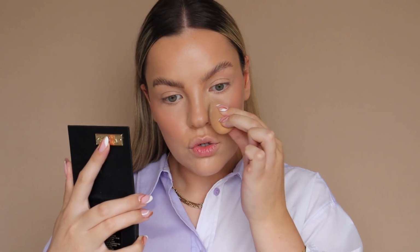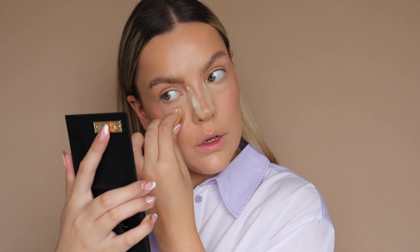And then yeah, to contour my nose, I'm just going to keep picking up that powder. And then I'm just going to drag it down the nose, like the sides of the nose, like that. It looks so messy, but trust the process, huns, trust the process. And then the same on the other side, like that. And I'll literally just let that sit, whilst I set the other side of the under eye. And then whatever's left on the sponge, I'll go underneath the nose.